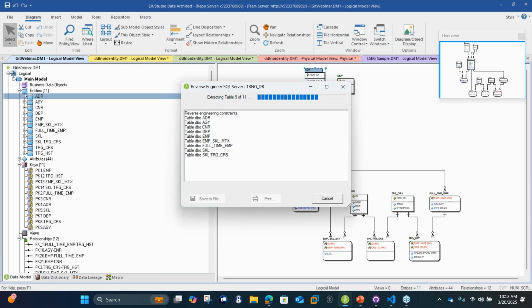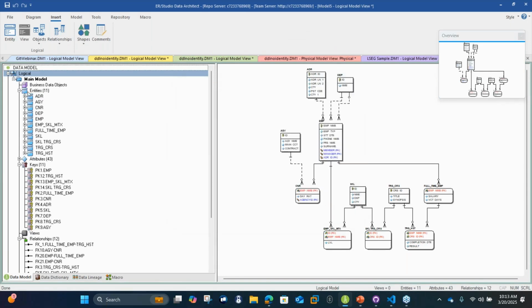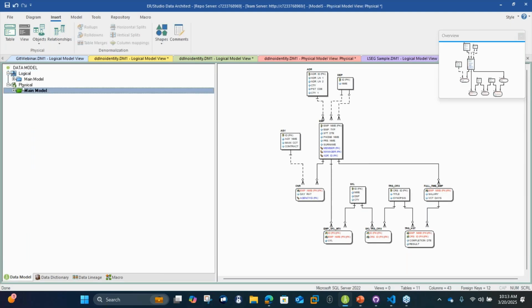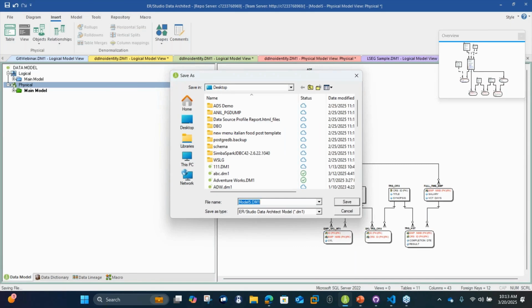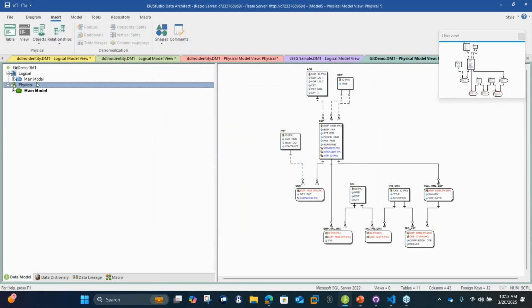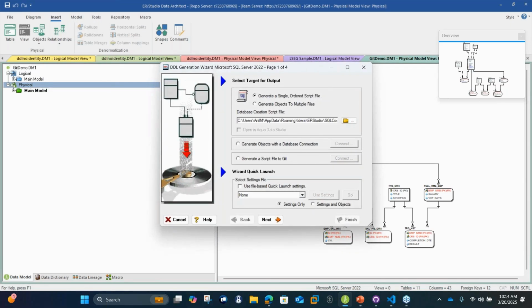Now, the reason we're doing this is we're trying to set up a baseline for ourselves and then set up all the other integration mechanisms. So I'll save the model file first, and then generate the DDL and the script file to Git.